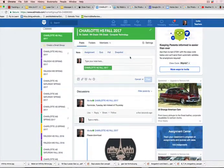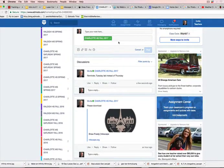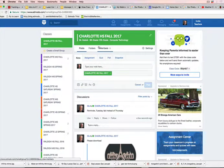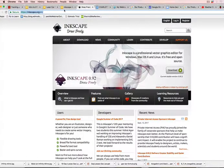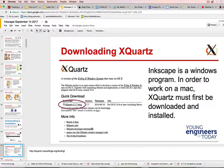All right? Does that all make sense? This is inkscape.org. If you don't have Inkscape, please go ahead and start downloading it right now. Also understand something. As we go downloading Inkscape, I'm going to go on this presentation slide. If you're a Mac user, you also need XQuartz.